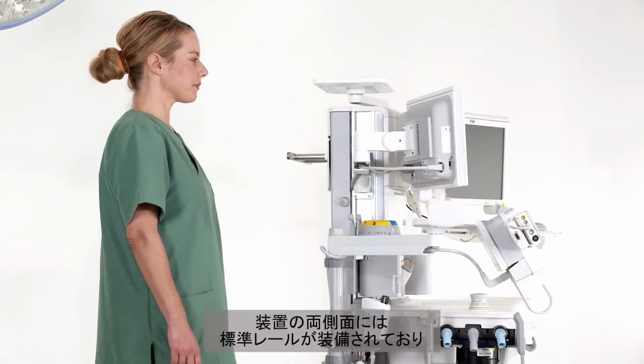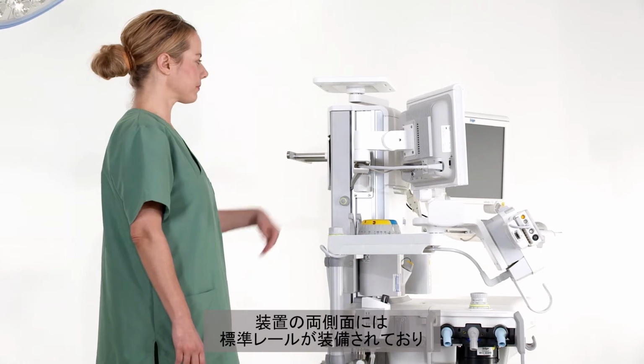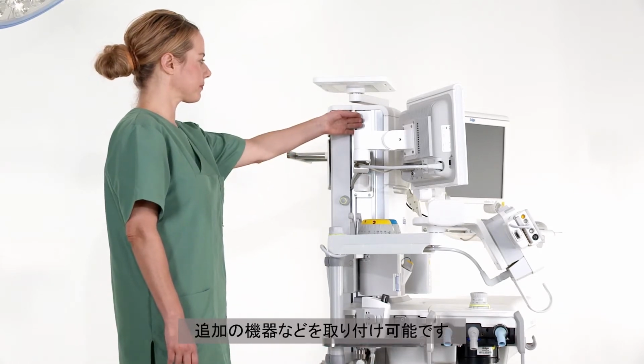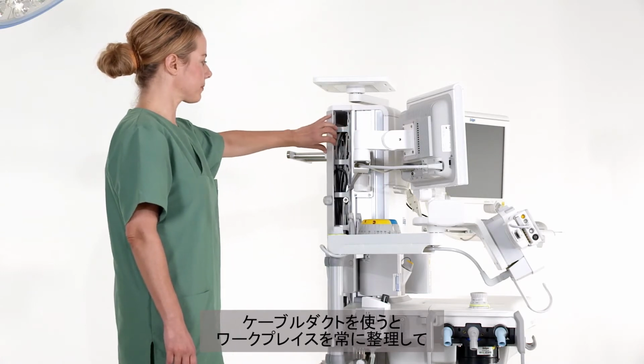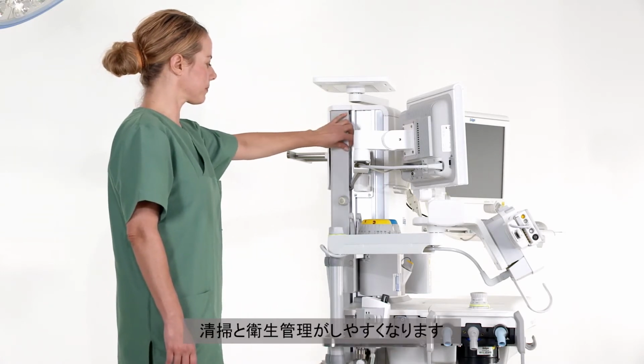The device column is flanked with a standard rail on each side, which can be used to attach additional components. Cable ducts ensure the workplace is always neatly arranged, facilitating cleaning and hygiene.